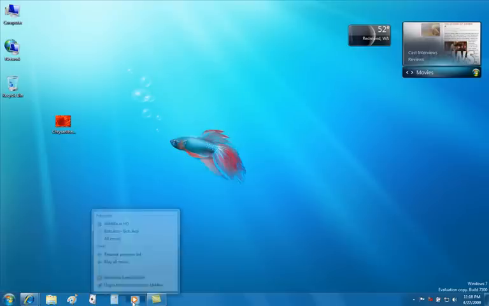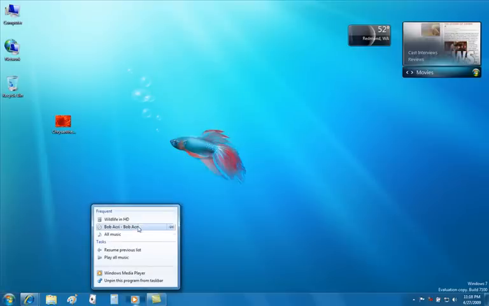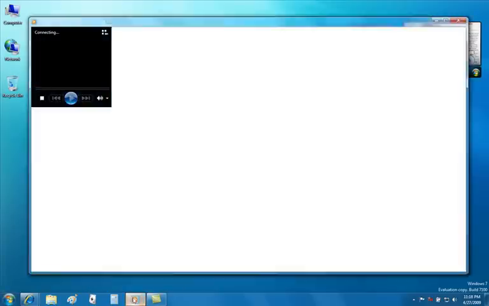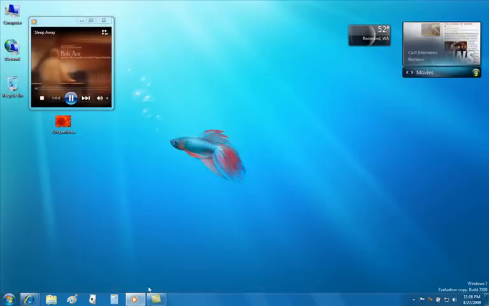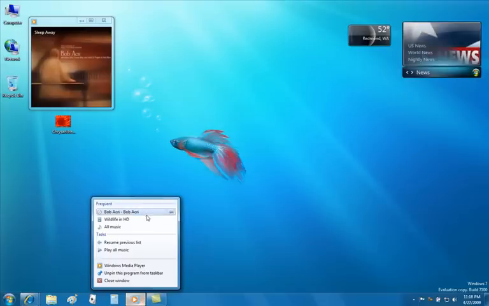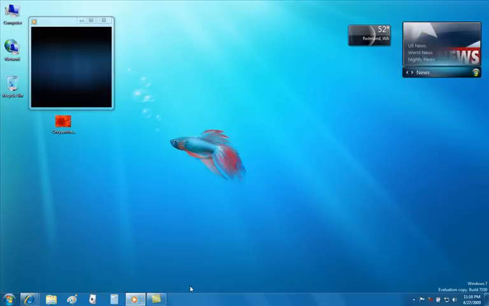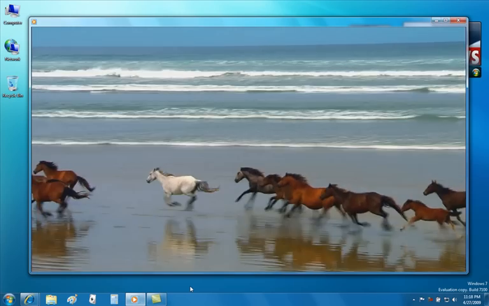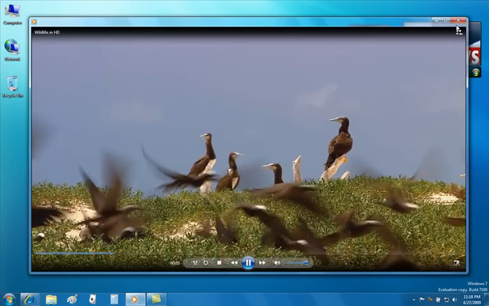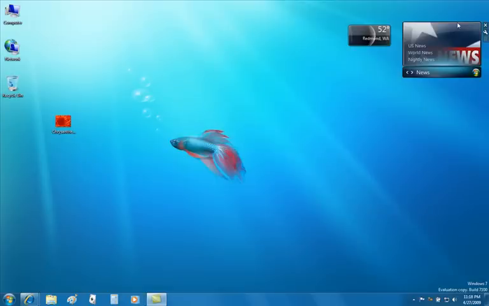So for example, if I take a look here at Windows Media Player, I can see a video that I ran previously, as well as being able to see some music that I was also playing a little bit earlier. And I can very simply switch through those recently played areas simply by moving through my jump list. Office programs will also do this with PowerPoint, Word, Excel, Paint, Notepad, etc.